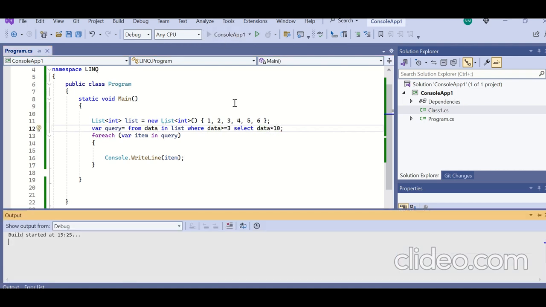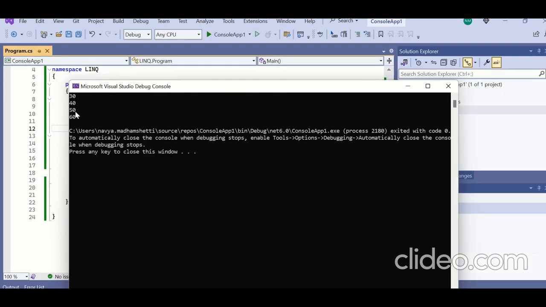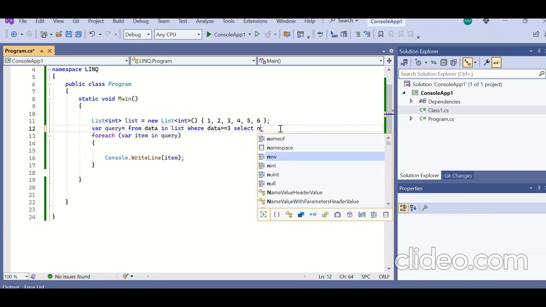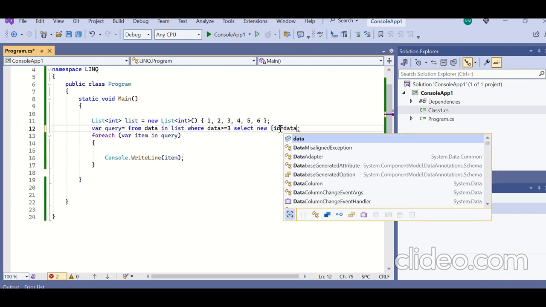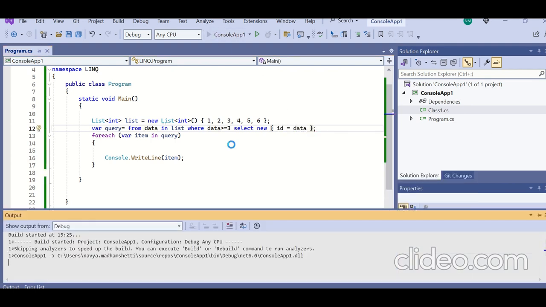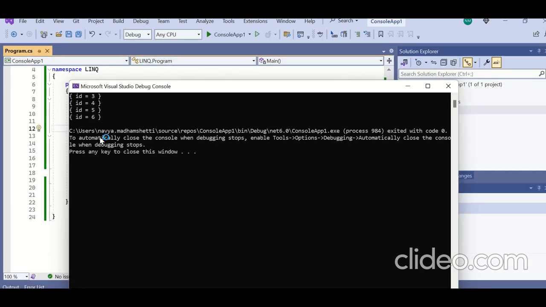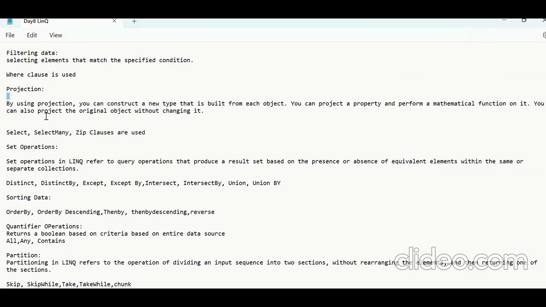Into 10 I am giving, see, it gave me 30, 40, 50, 60, or else I can project an entirely new anonymous data type. So I can create a data type from the existing data. See, it gave me this. So this is about projection.